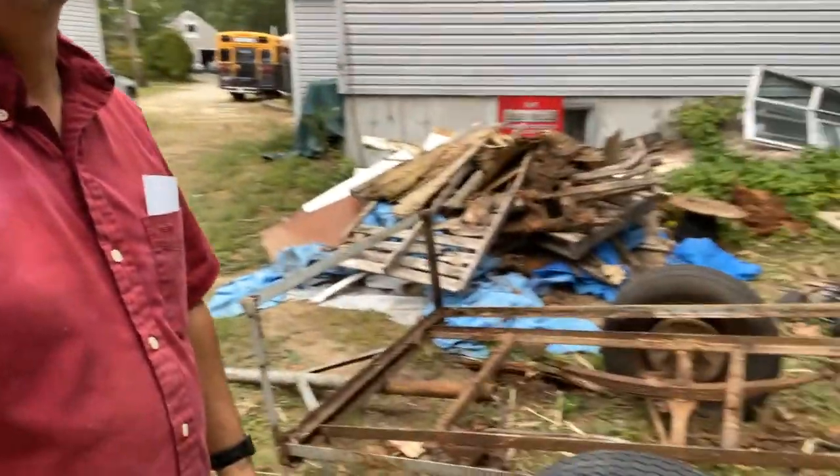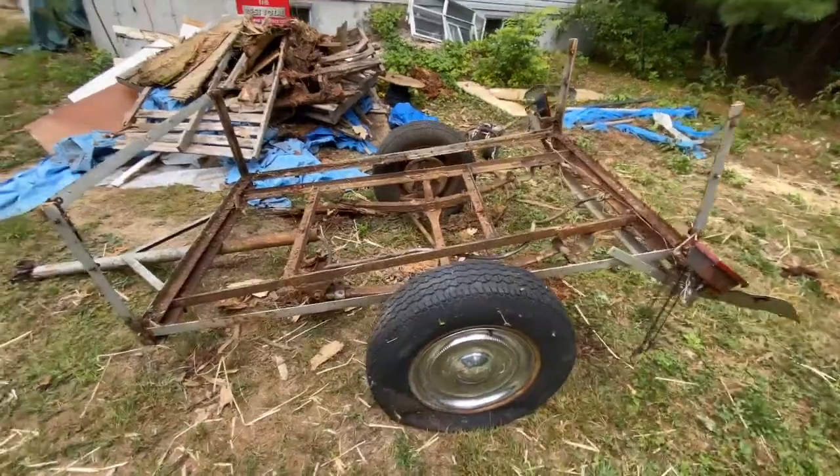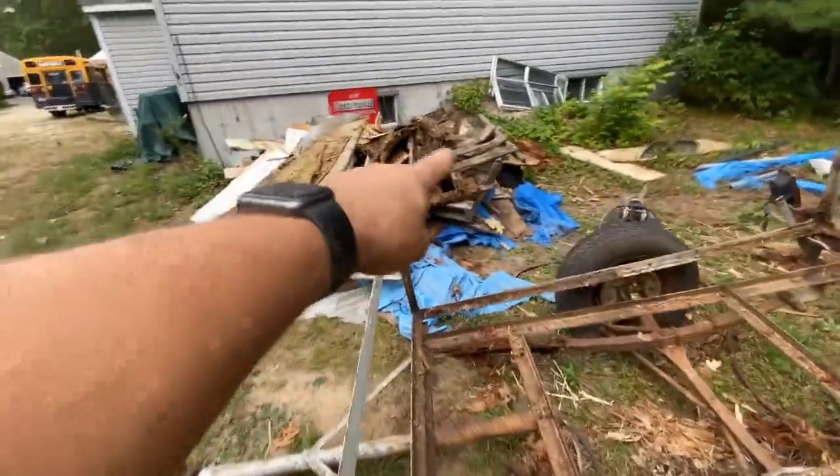I think I hinted in an earlier video that Tracy and I, because of all the stuff that happened, will not be taking off on the bus anytime soon, but we're going to build a tiny trailer to tow behind the car, at least for the next 3 to 5 years or something like that. And here is the base of that trailer we're going to be starting with right here. Let me turn the camera around. So this is the base, and I just ripped all that rotted stuff off.